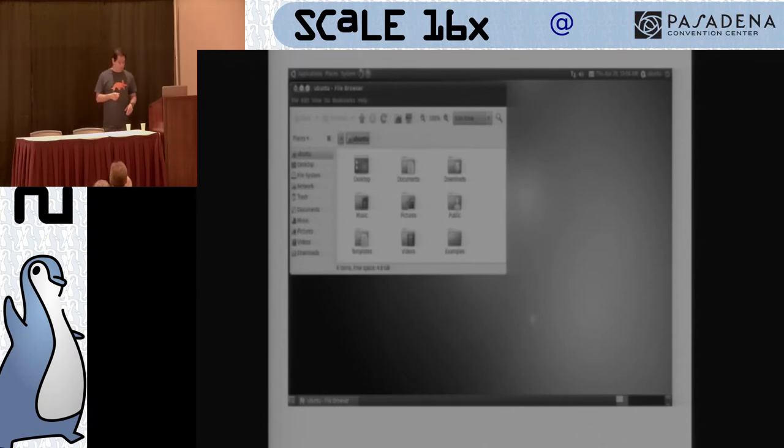The problem is Ubuntu said, we're shipping the newest version of GNOME. GNOME comes out in March, and we come out in April, so we're always in lockstep. Let's work together and make something really cool. GNOME Shell has some interesting ideas, and we have some good ideas to make it more user-friendly and a little more powerful. And GNOME, well, in my unbiased opinion, let me just say GNOME decided that they had a strong opinion and didn't want to bother with collaboration. They wanted to get their own ideas out and focus on that, which is valid. But they weren't too friendly to ideas for enhancements and so on. And so their vision was different than what Ubuntu wanted.